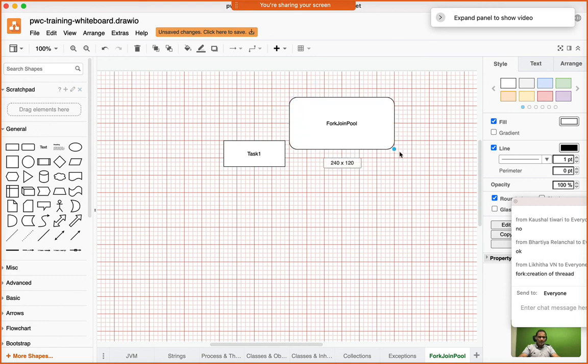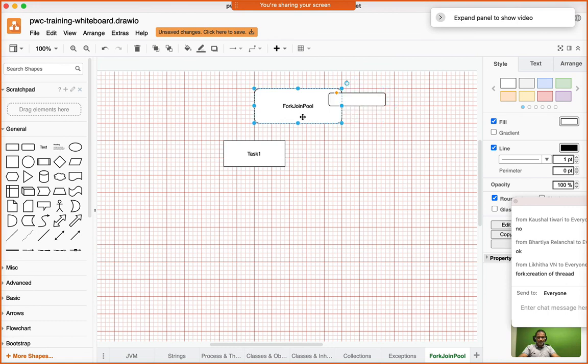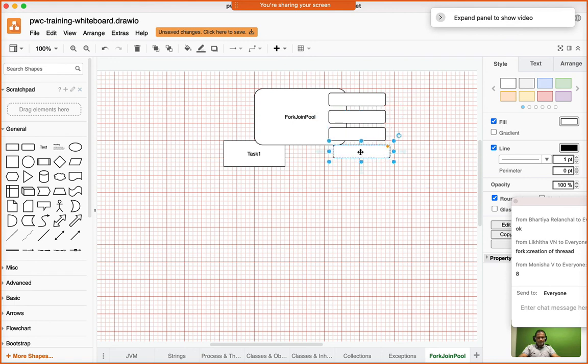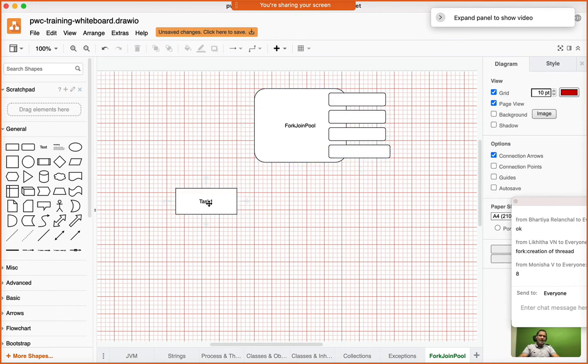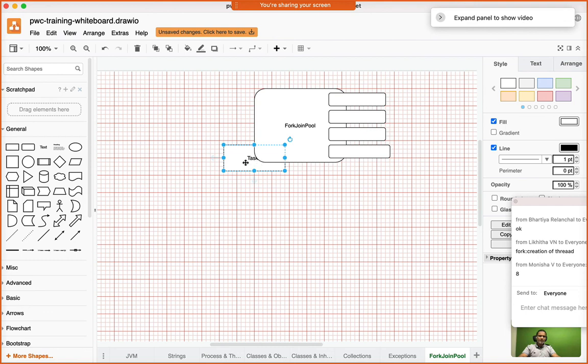Suppose it's a quad core machine and hyperthreading is enabled, so you will have 8 threads here. Whatever the number of threads are, it has 8 threads, and you submit the task to this fork join pool. The task is submitted.